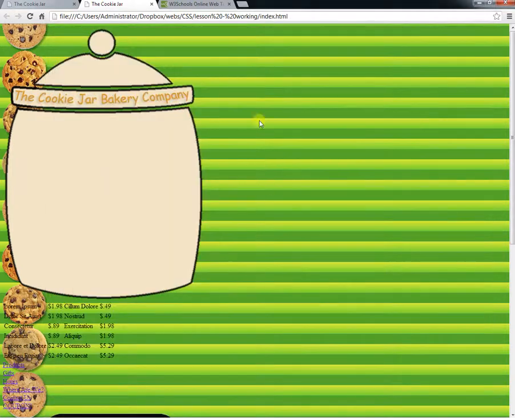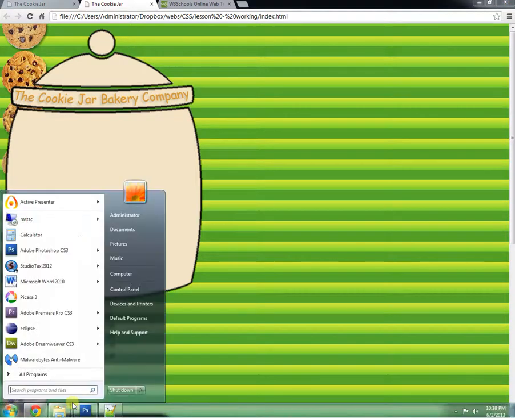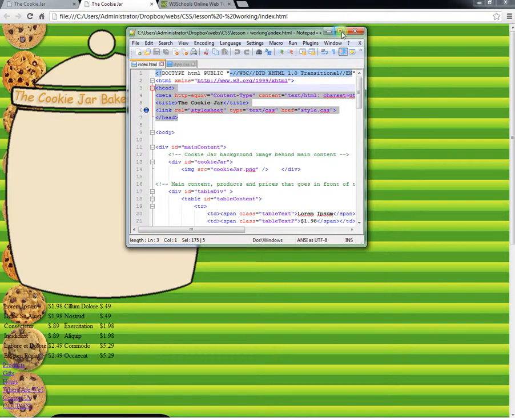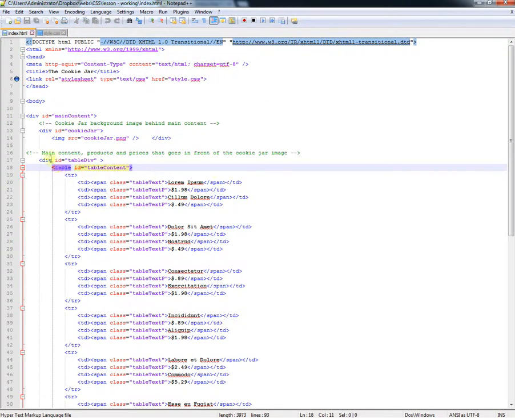So what we're going to do is we have a main div here. You can't see it, but it's there. All right, and just so you know what it looks like, you can see in the coding. So if you click on your index file, you notice here that in the body section we have a div called main content.